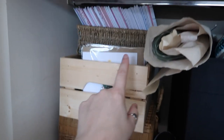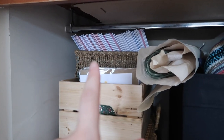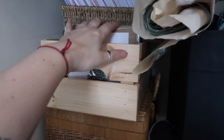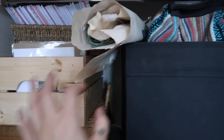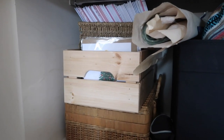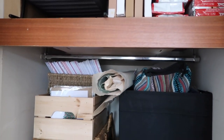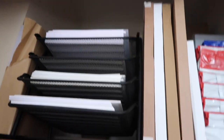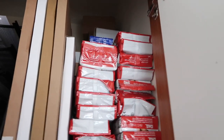This is all my spare sales cards — if I have a second or something doesn't print quite right, I pop them in here and sell them for 50p each at fairs. It doesn't necessarily make anything but it means they're not getting thrown in the bin, and a sale section brings people in at markets. This black box is full of camera stuff and also some gift wrap I use at markets. Up here are different bits of paper — A4 plain paper, different cards — and spare boxes that I've been sent things in that I can reuse. And here's my clay storage.